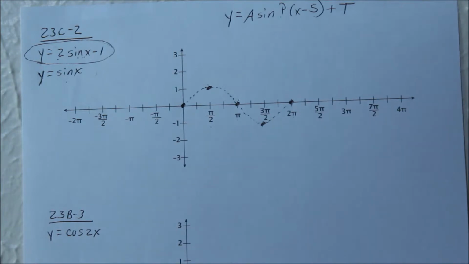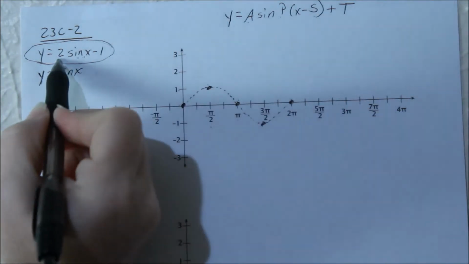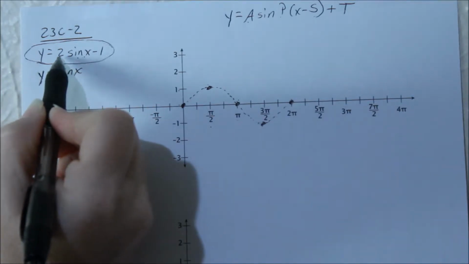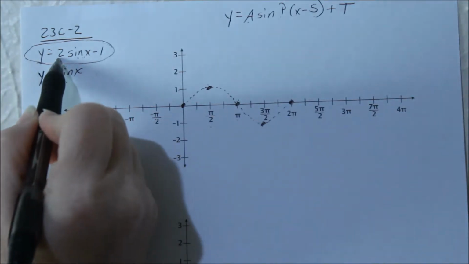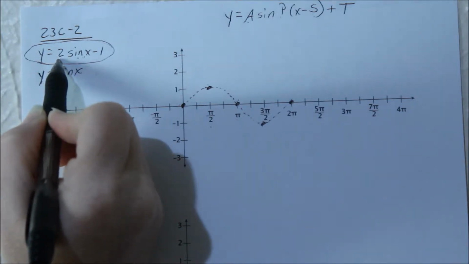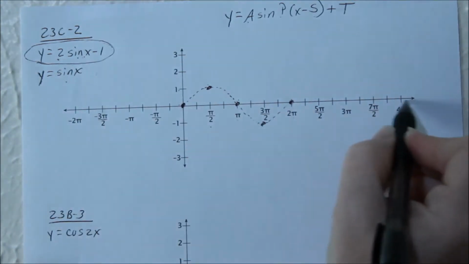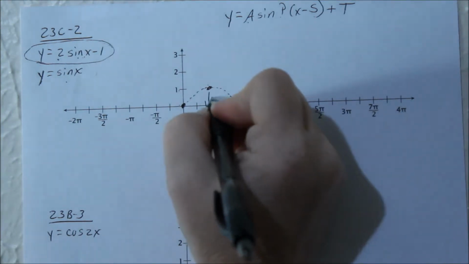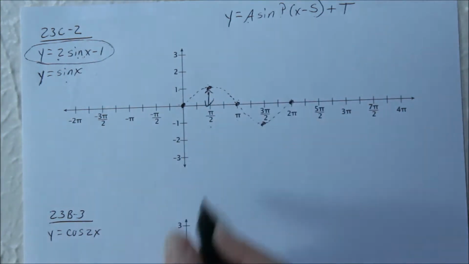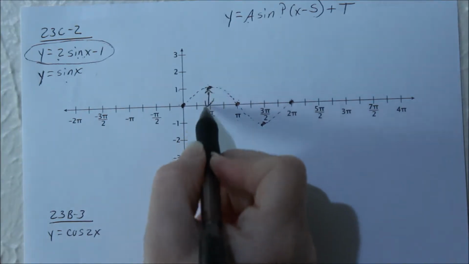So the second thing that I listed was amplitude, okay? This number here in front tells you the amplitude. So this 2 tells me that the height of my curve from my center line to the tallest point needs to be 2. So you can see that this x-axis is my center line, okay? This distance right here is my amplitude. From this center line to this highest point is a distance of 1.